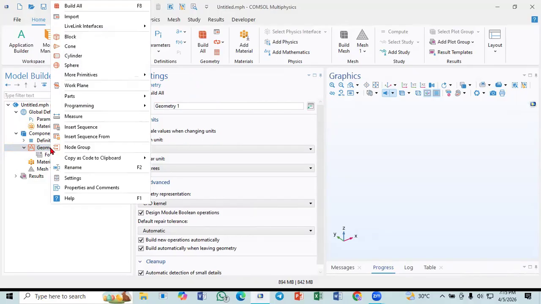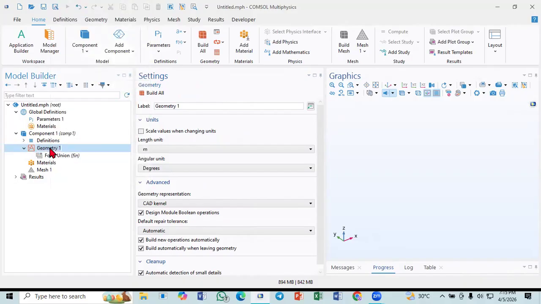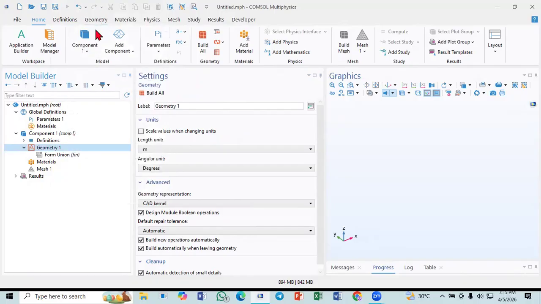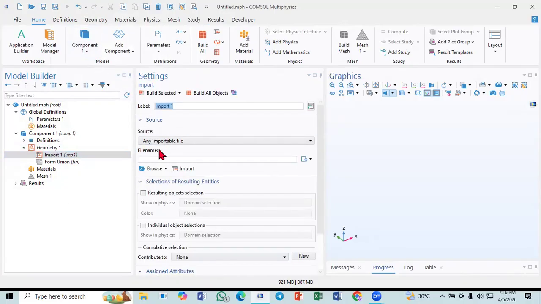Okay. So if you right click on geometry, then you will get this kind of interface, like build all, import. So if you click on import, here you can see that you have an import option. You have to write the file name.